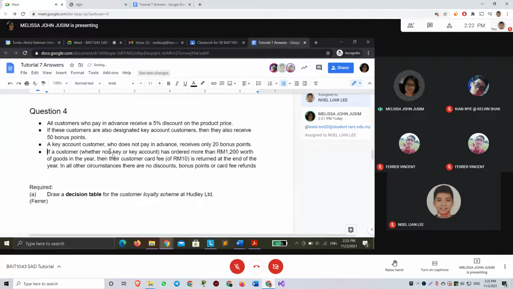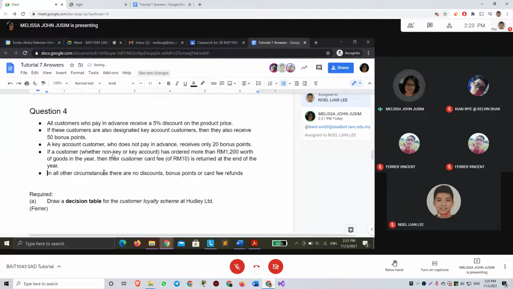If a customer, whether non-key or key account, has ordered more than 1,200 worth of goods in a year, the customer card fee is returned at the end of the year. In all other circumstances, there is no discount, bonus point, or card fee refund.